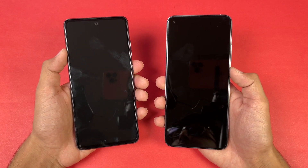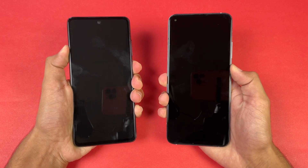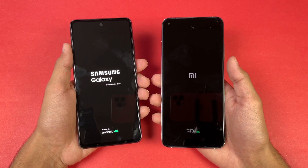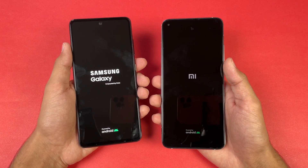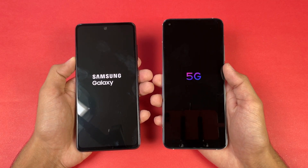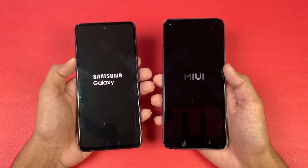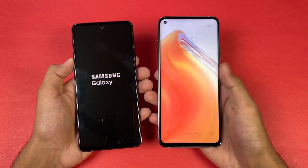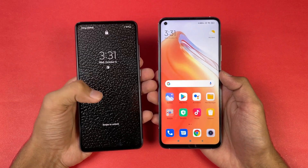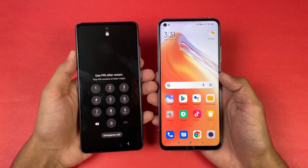Let's quickly boot both phones up at the same time. The logo came up first on the Samsung. Both phones have Android 11, which is great. The Xiaomi Mi 10T is faster when it comes to booting up, with the A52s 5G right behind — about a 1 or 2 second difference between these two devices.